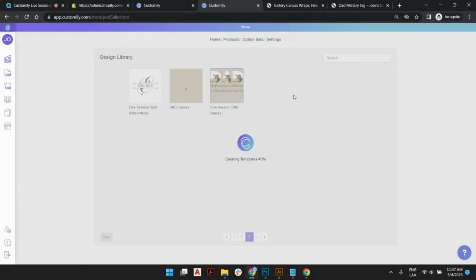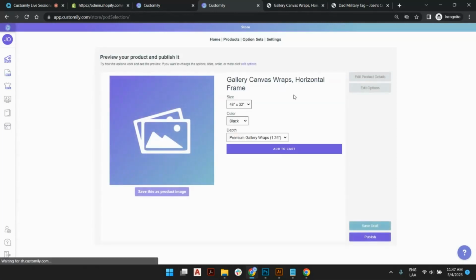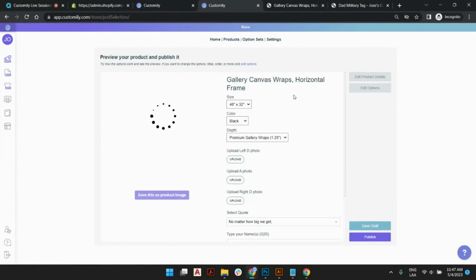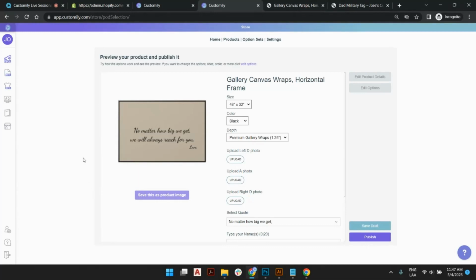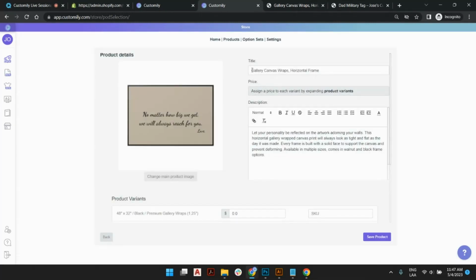At the end of this process, you will see that before you publish the product, you get a final revision in which you can play around with the product. It's saving. You see, it's a 2-minute process, very fast and very easy. So this is the final mockup. We can change this name. I'm going to change this name. We can go to edit product details here and change the name. That's so I better identify this to be one of the live session products.